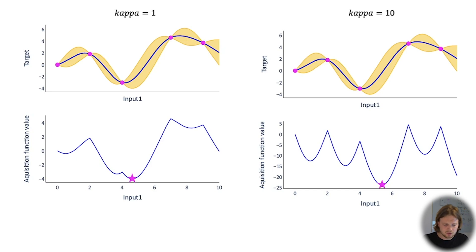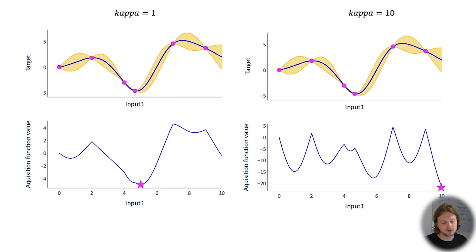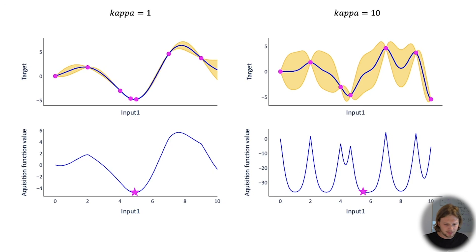Sampling now these two values will lead us to a new point and we start our iteration. So we now have one more point that we evaluate, so we retrain our model, and what you can now see really beautifully here on the left side where we have the acquisition function with kappa 1, the next sample that we should do is still very close to the one that we did now, and where we have the kappa 10 on the other side you can see that it's far away, so it's at a totally new point because the uncertainties are much higher prioritized. So here we sample at 10, at the other one we sample at 5, and what you see here is now the model for kappa 10. We have a really good point actually there, but the model didn't expect the point to be so low, so the uncertainties rise.